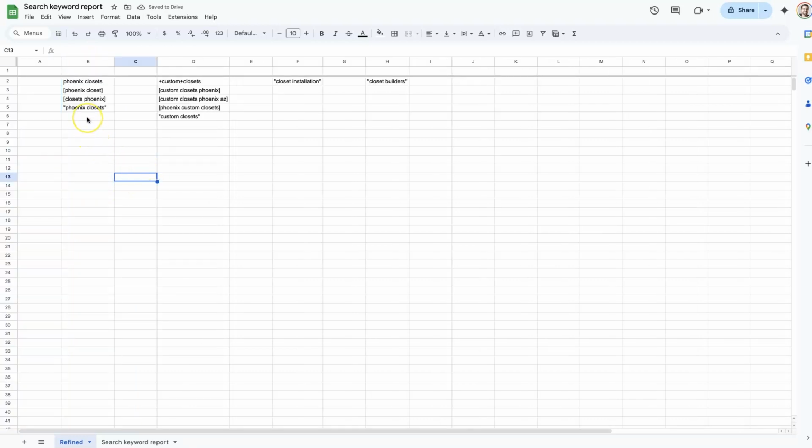Now we can go and take the ad copy that we were using for all these keywords and make it slightly different for each ad group, such that it's relevant. So when somebody does a search for closet installation, then they're going to see those closet installation ads, right?